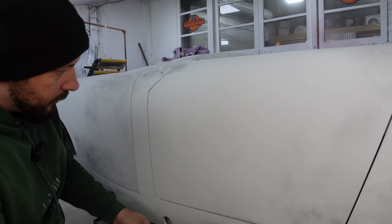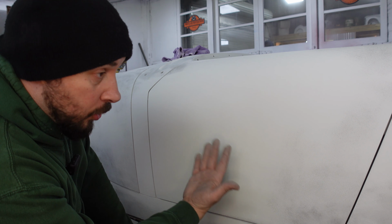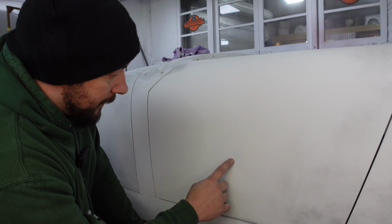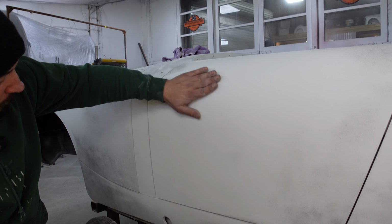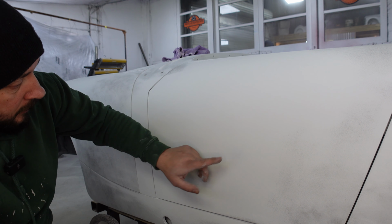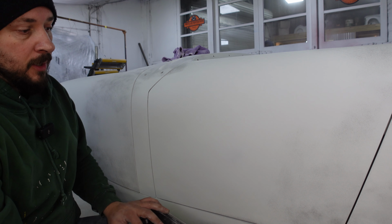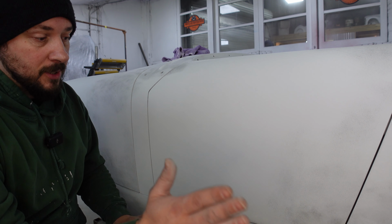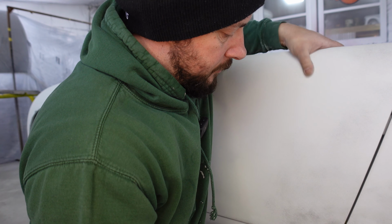Right, guys, I don't know if you can see this. It's very faint, but just up here, you can start seeing the door coming through the primer. That's telling me we have got as close as we can blocking this door down. Fortunately, all the low spots are gone on this side, so there's no need to block anymore, and we haven't broken through the primer anywhere, which is great news. So let's move on to blocking the back of the door, which I'll probably just pop open a slight bit, because the transition from the back of the door to the back of the car isn't dead straight. Come on, pop a little bit. There we go.